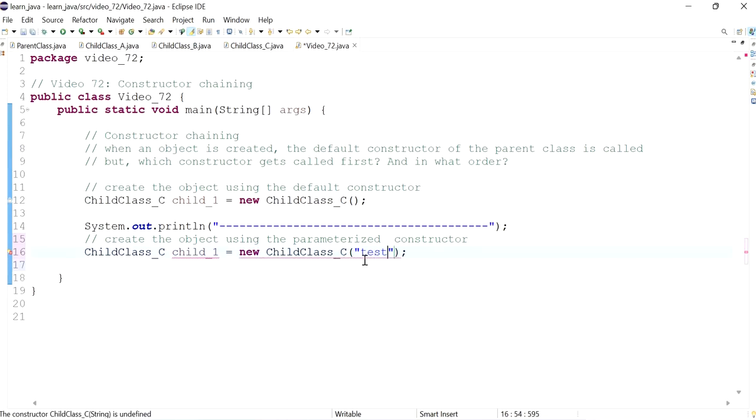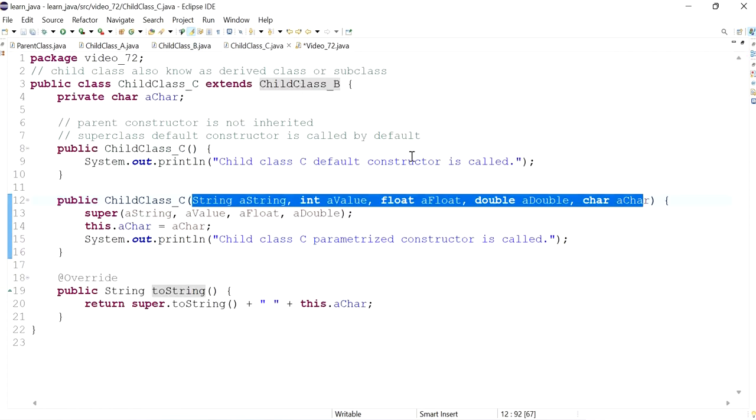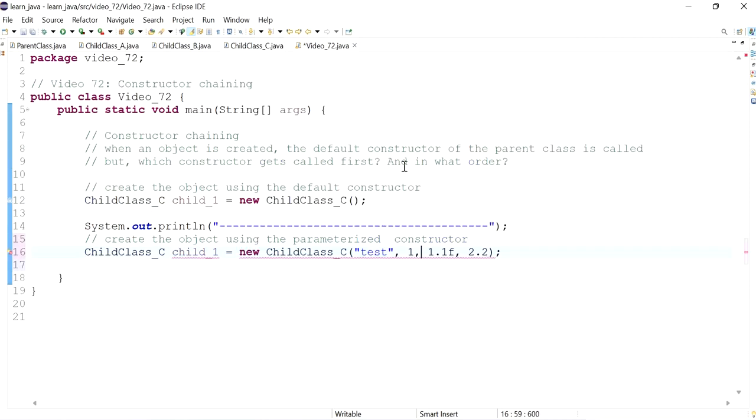So let's go to test, and okay, I forgot where the comma is. Okay, test, and then the value 1.1 as a float, and I think it was, okay, let's do 2.2 as a double. And I think I've gotten them, oh, and we got a char as well. Okay, so we got a char. Let's do an A. Okay, that's it. We need to change the name as well. I need to change the name since I haven't done so.